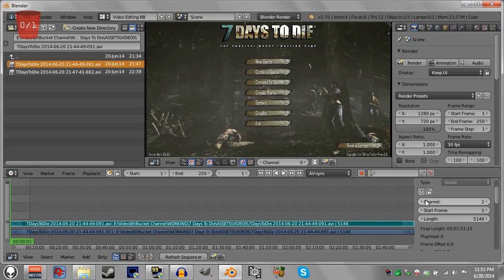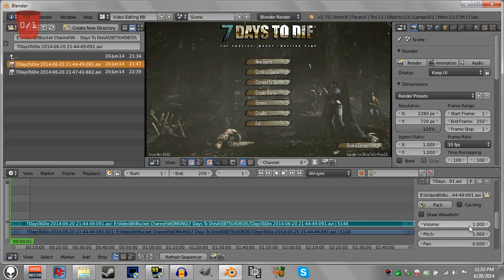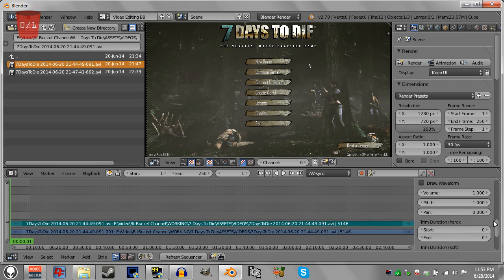If you scroll down a little bit, it will show you that this particular sound file has two audio tracks, a left and a right track. It's a stereo track. The length of that track, the volume of that track, it runs from 0 to 1, which is a percentage of the original volume. Right now it's playing at 100% volume. Pitch, you can do pitch shifting of the audio, and panning, right speaker, left speaker, in this case of the stereo track.